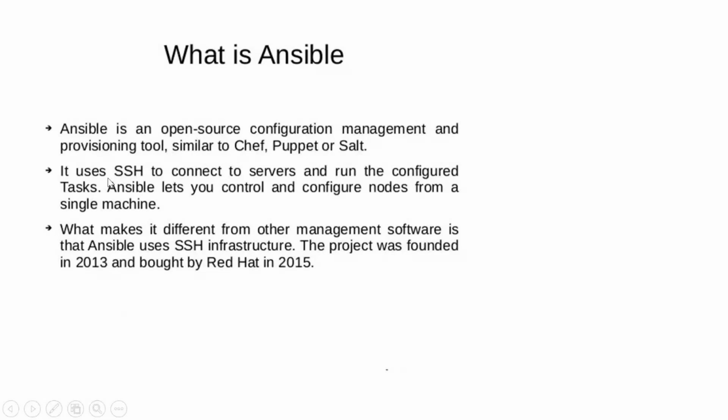So it uses SSH to connect to servers and run the configured tasks. Whatever tasks you want to do with Ansible, we have to tell Ansible. So these are the tasks. Then Ansible will go through each and every task, and it will connect to all those machines. So all those machines means which machines?